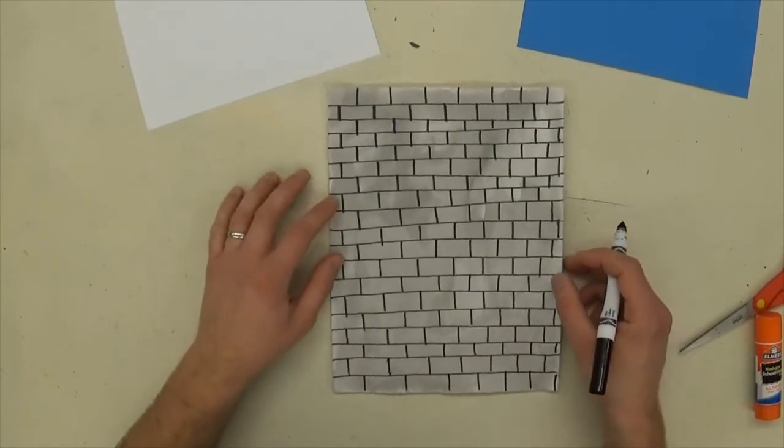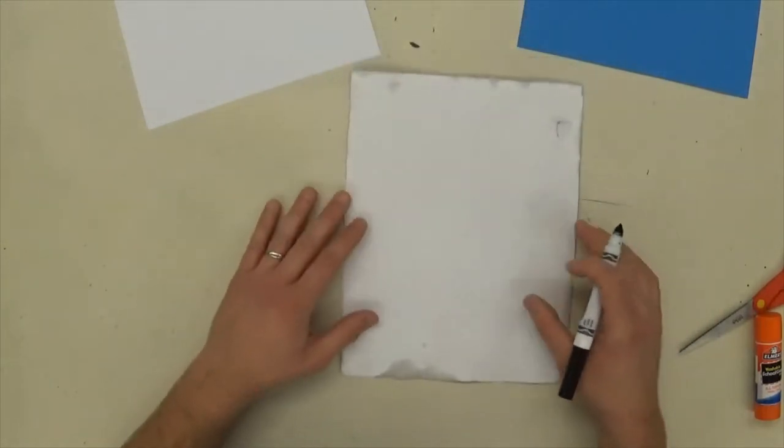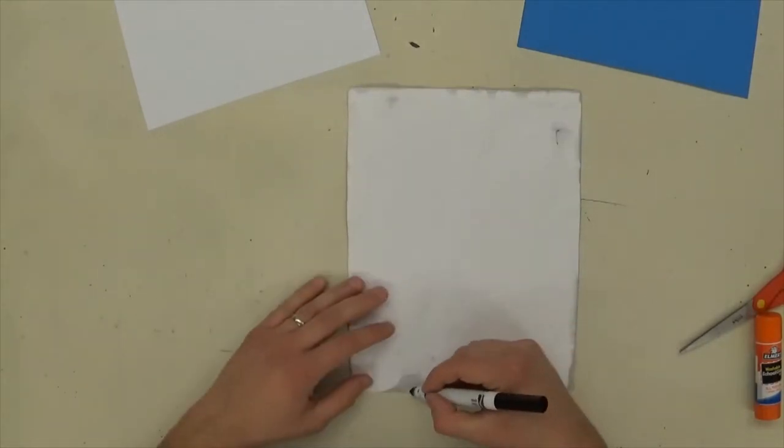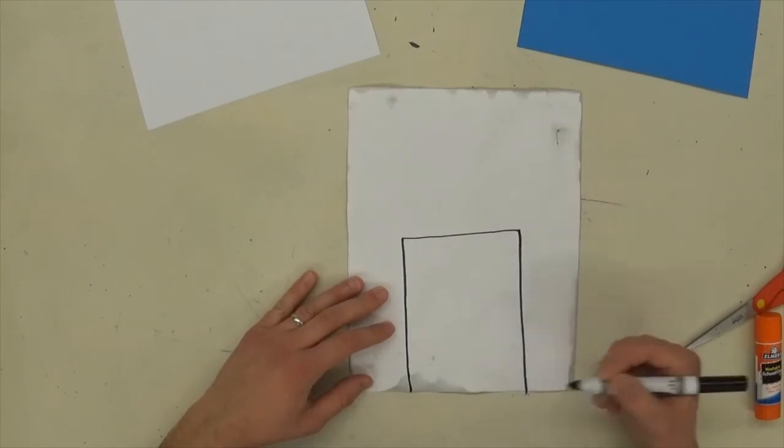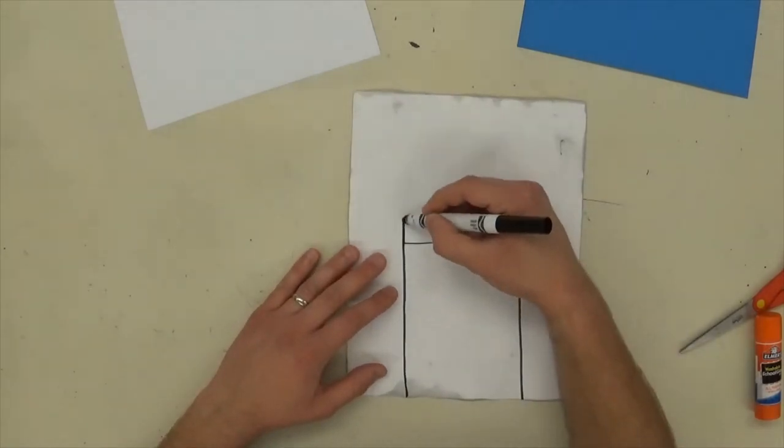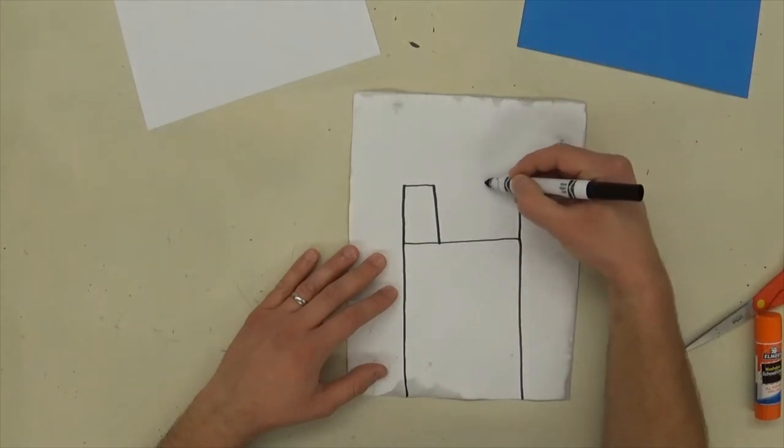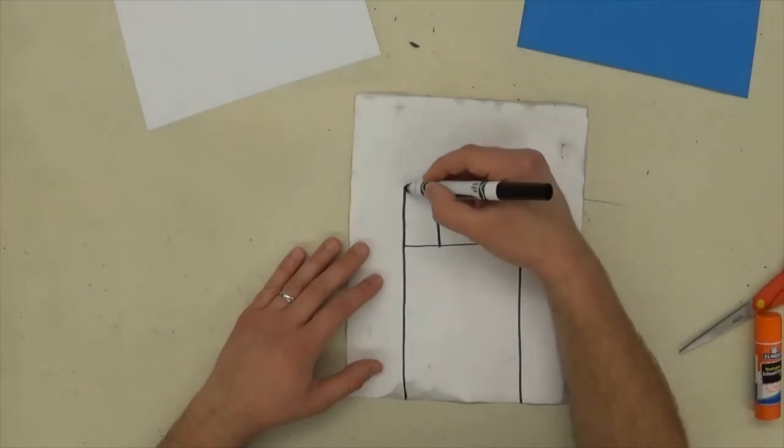That's a basic brick pattern. And I like to flip the paper over for this next part. So I'm going to draw the outline of a Gothic cathedral, the front of the building. I'll start with the main building part, but I'm leaving space so I can add on to it later. Like we might have two towers right here. Just two rectangles on top of a big one. We could put spires on top of those.